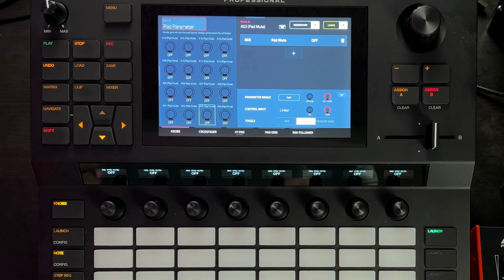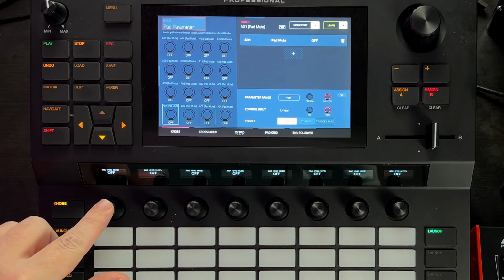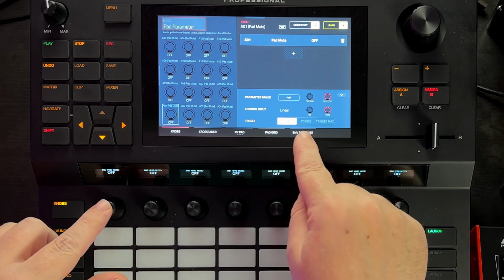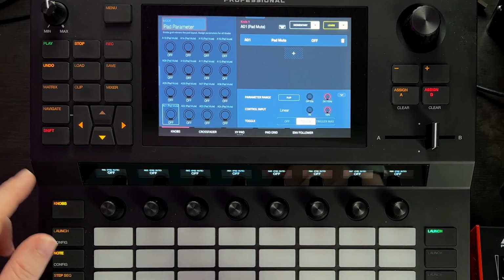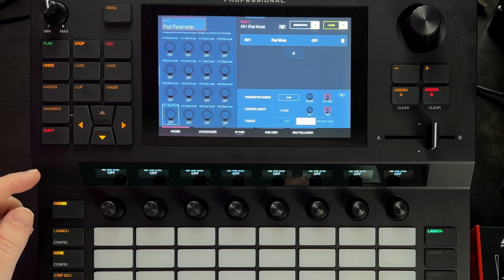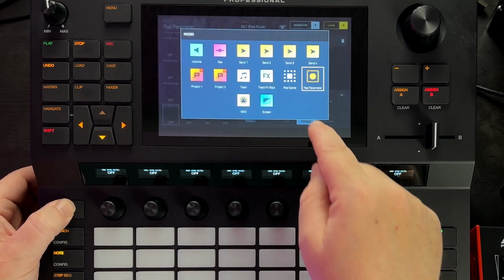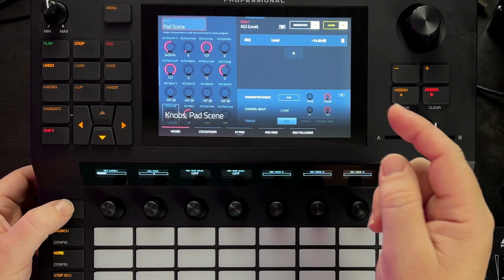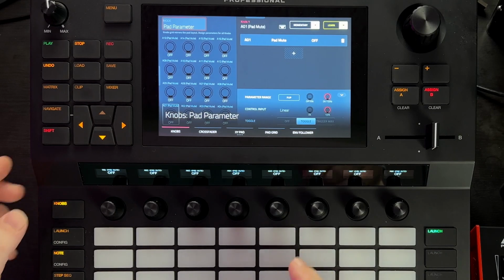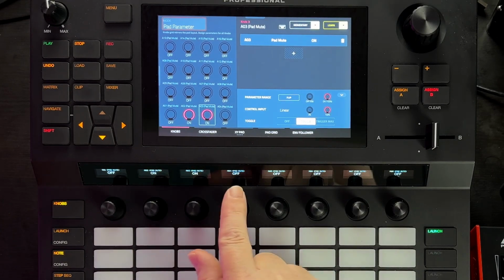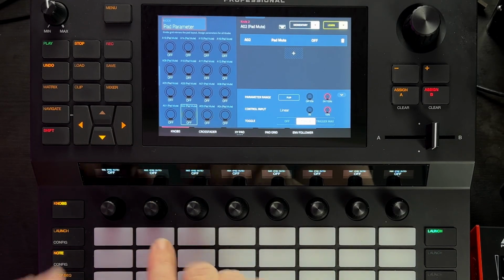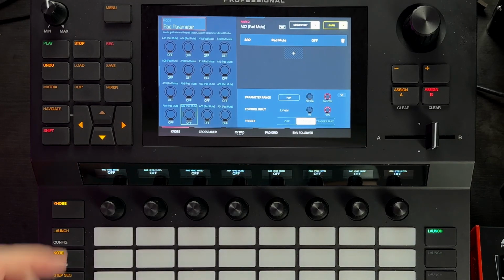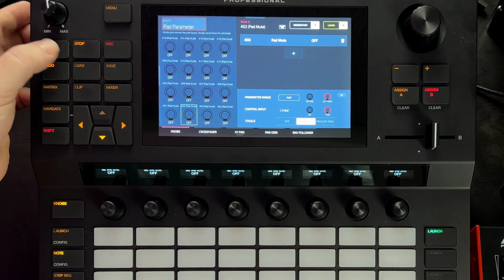Now, one thing I've noticed with this may be a little bit of a bug, but it's easy enough to work around. So if I press on this one, you see the toggle went off. If I turn this toggle on, it just seems to do it for one control at a time. But if I come out of this mode and go to a different one, like pad scene, and then come back in here into pad parameter, now they're all set to toggle. So now I've got these mute controls for my different drum tracks that are just like touch controls, which is really fun.